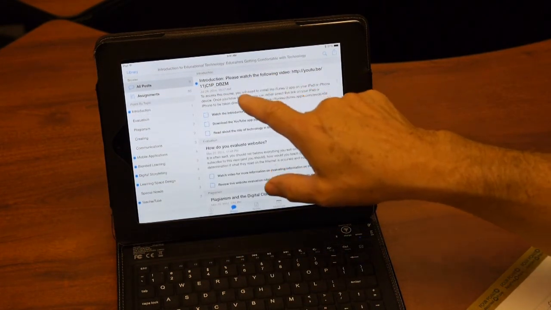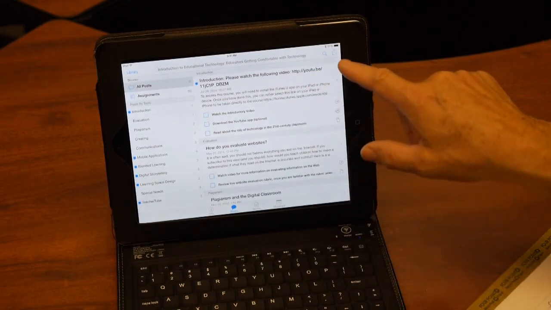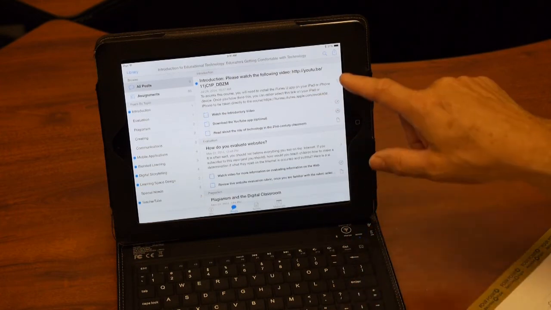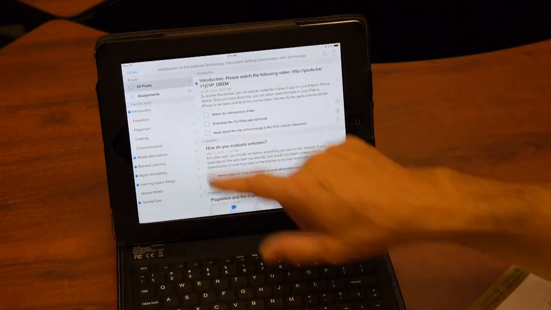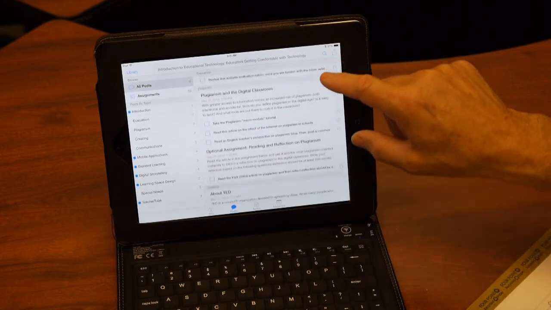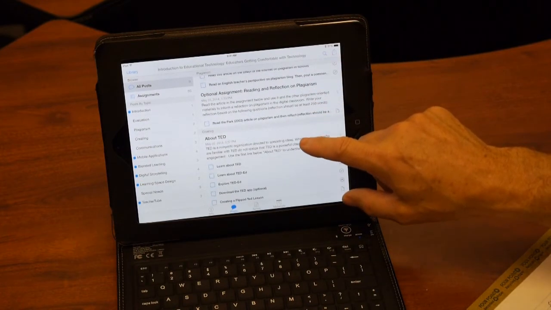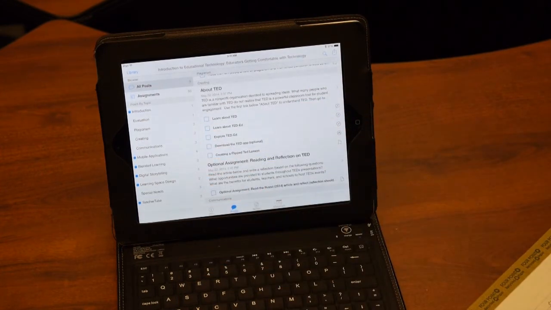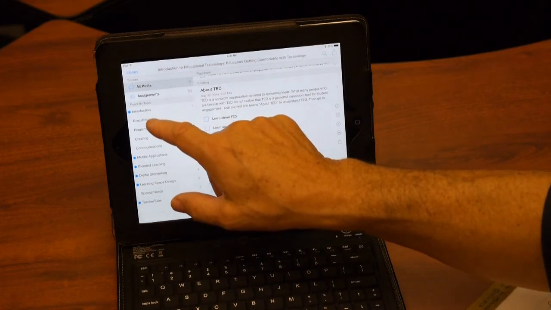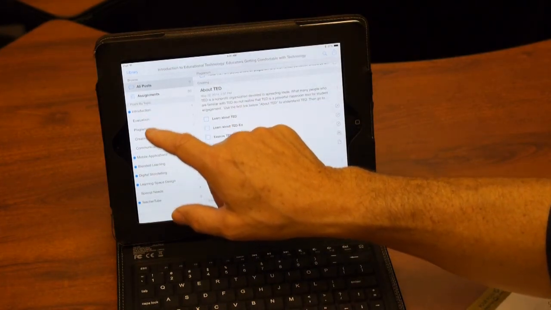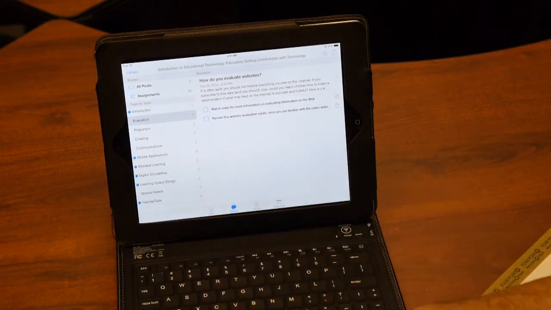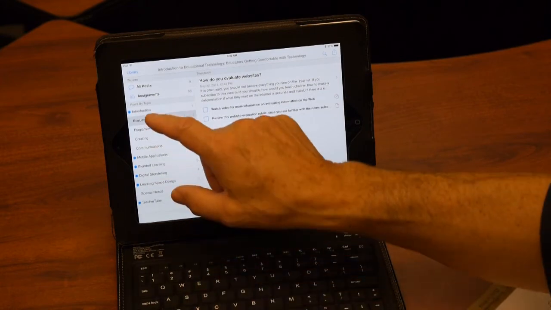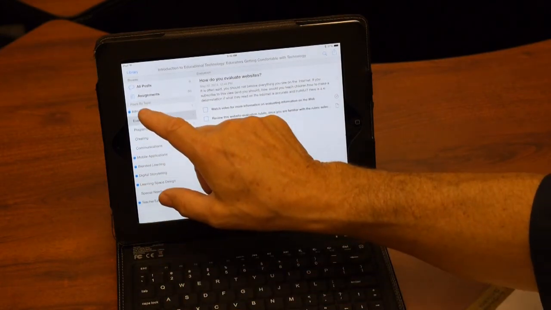And as you can see, it's Introduction, and this essentially is the post or the module for the information and materials under Introduction. The next one is Evaluation, as you can see. And as we go through, you can see all the different modules or postings that are associated with the list or the outline to the left. You can either click on the name of the post. For example, right here will get you to the posting or the module dealing with evaluation. But let's return back to Introduction.